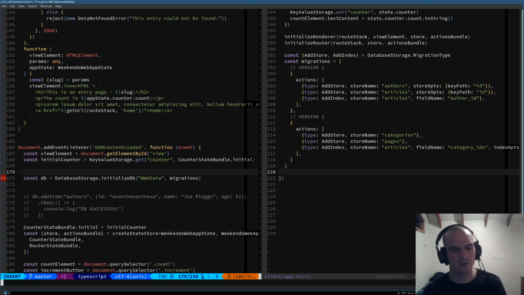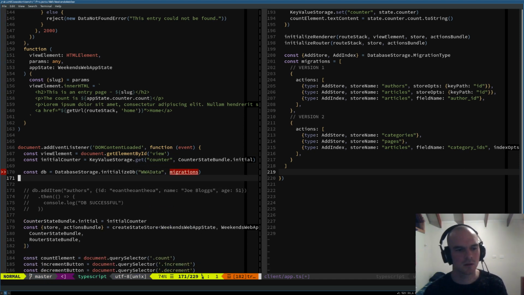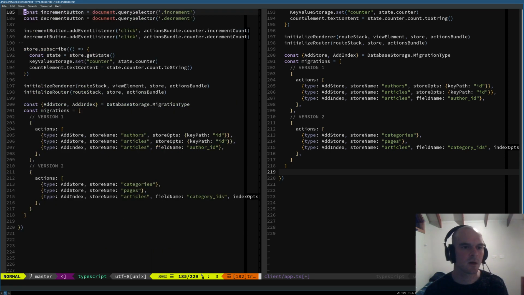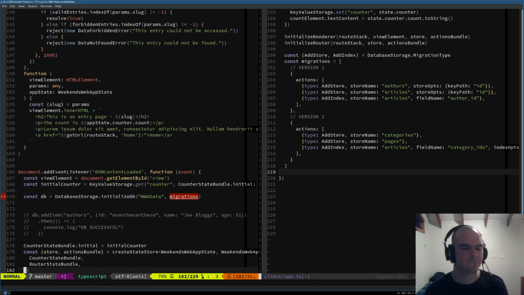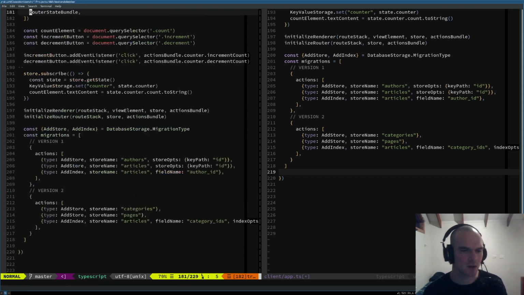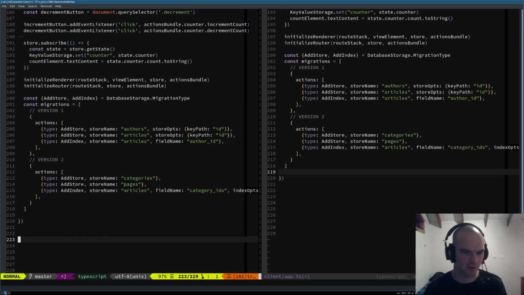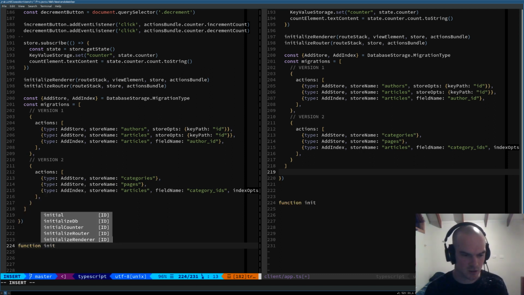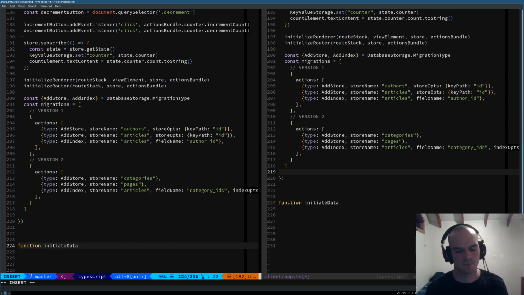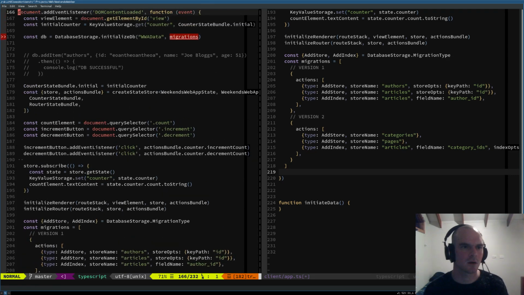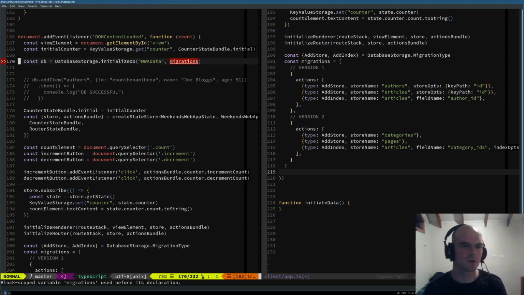So what we want to have happen is potentially something where, so the order for this is all wrong. So what I might do is I'll make a function for initiating the data. Initiate data. No arguments, and it's going to return a promise at the end of it that is going to say, all right, we're all good to go.